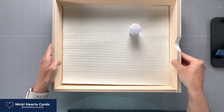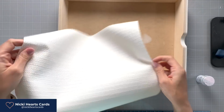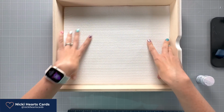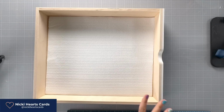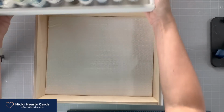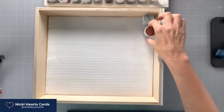So I am going to put the contact paper the other direction. I'm going to do it this way. And then let's experiment with how many we can get into this drawer with it still being able to work properly. Okay, let's see how many embossing powders we can fit in here. I've got quite a few still in this tray, so I'm going to be transferring them just to see how many we can fit along the bottom.